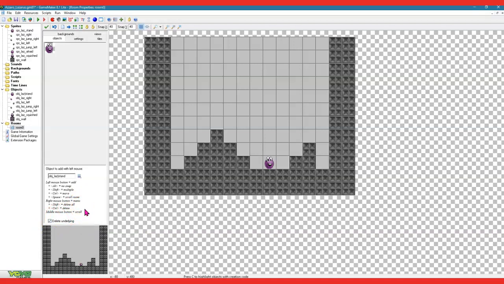At last, we can finally run the game. So what we're going to do is we're going to save what we've done, and we're going to test the character's movement in all the possible situations and make sure that he behaves the way you would expect. If something isn't working right, we can check our steps carefully, making sure we enabled the relative option in all actions where it was indicated.